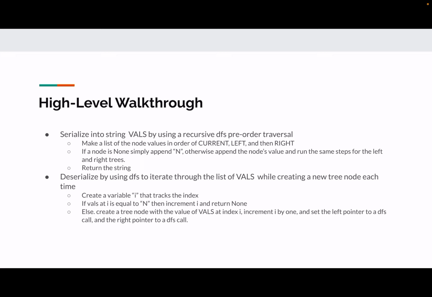Otherwise, we append the node's value and then run the same steps for the left and right trees. And in the end, we return the list, except what we do is we join it on the comma separator to return a string.